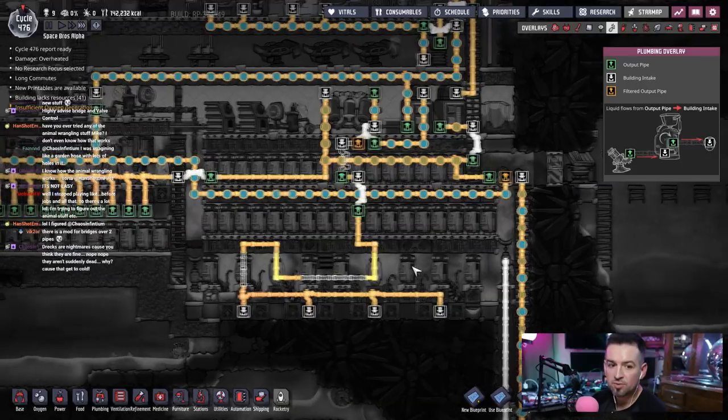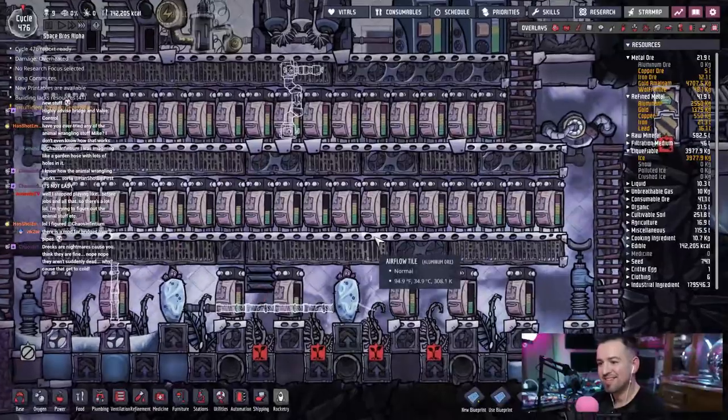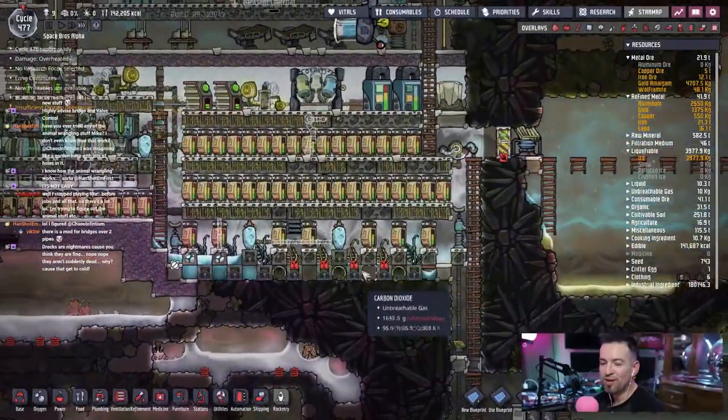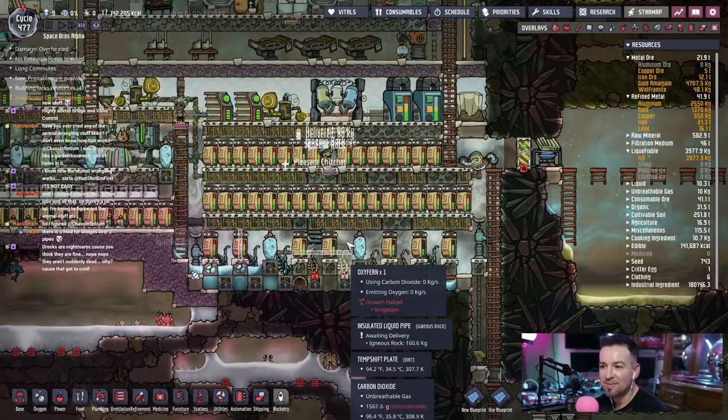The water sieve is doing so much work, man. There's a mod for bridges over two pipes? That sounds freaking awesome. That sounds amazing.